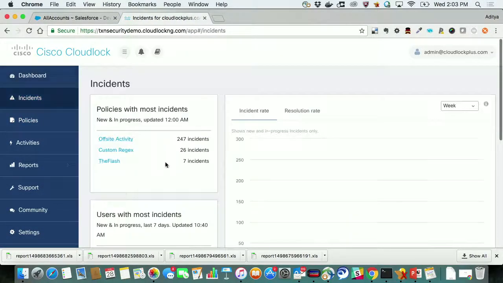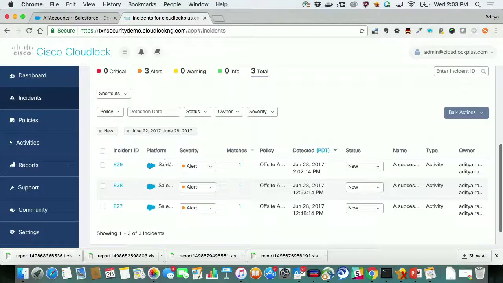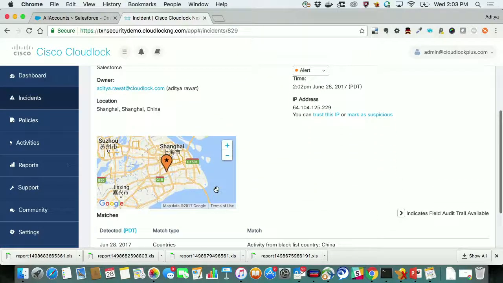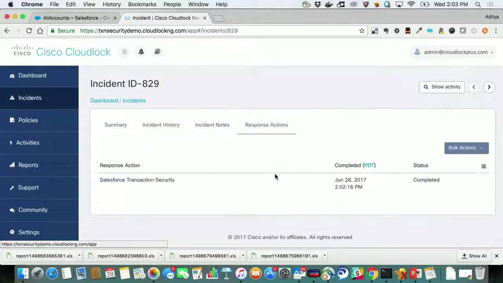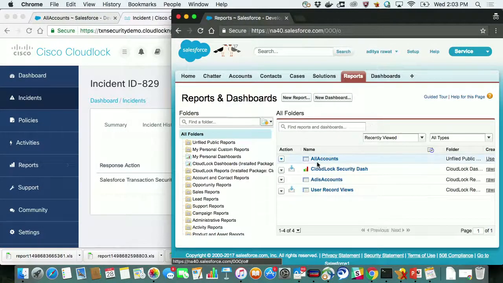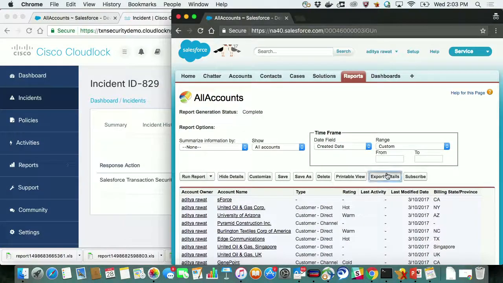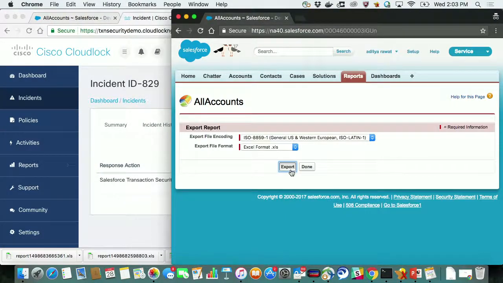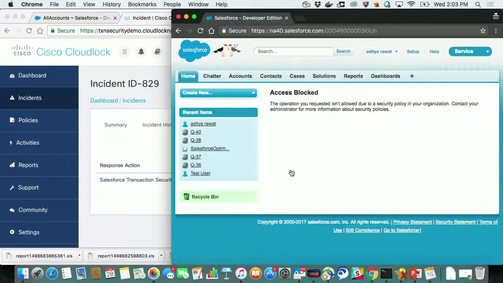So this is our platform here, and sure enough, just 1 minute ago, I logged in from an offsite location, Shanghai, which intercepted it, showed it as an anomaly, applying the transaction security as a response action. So what happens here is now, with my login, I'm blocked from exporting any more data.